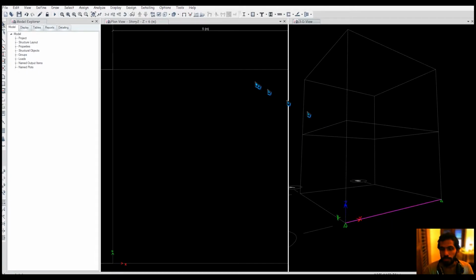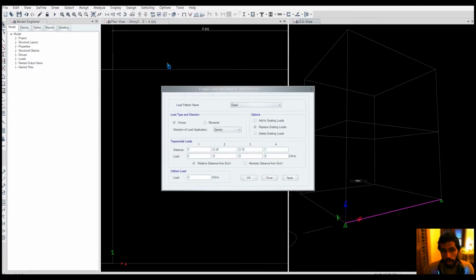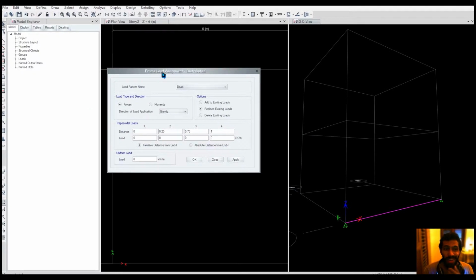I'd like to explain the use of the distributed load section right here. So first let's activate that option. The first point that we want to care about is the type of load pattern, whether you're assigning the load to pattern dead or pattern live. In 99% of cases, we'll never have a distributed load in the live section, so I'm not going to change this value.